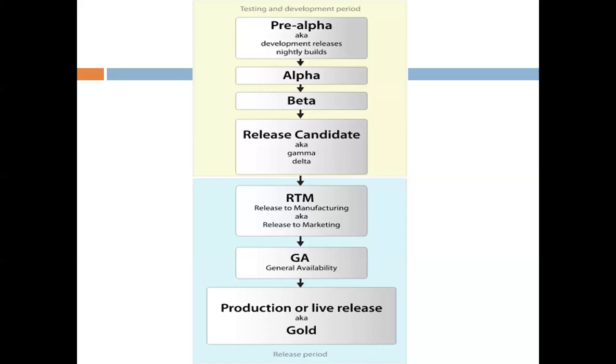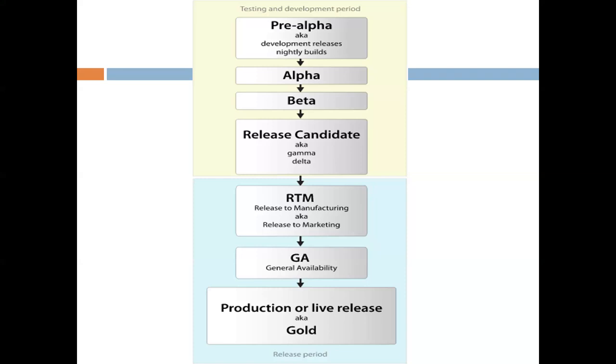Why will they not use it? Because it is incomplete. While testing, if they find any issues, they can report them to the people who built it. They can correct those issues and release the perfect one. Once any software is GA, you can start using it. So the best version available for using in a project is GA, general availability. Before GA come RTM, RC, beta, alpha, pre-alpha. That is the cycle.